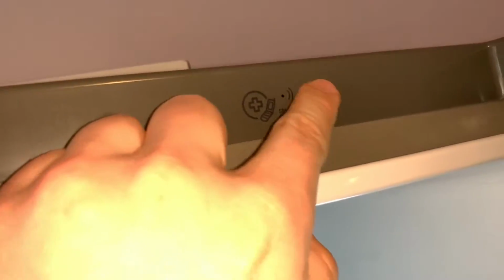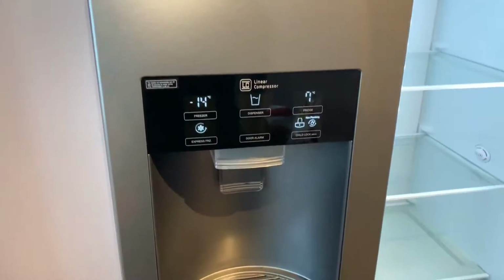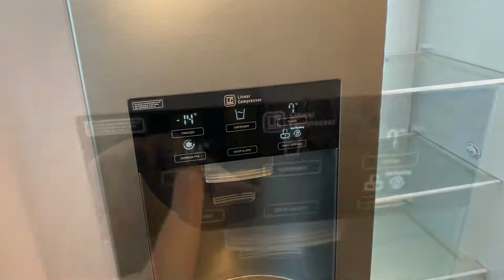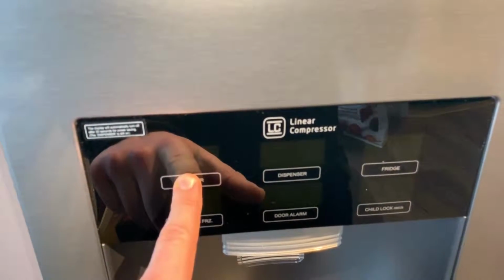Open the right refrigerator door, hold the mouthpiece of your phone in front of the speaker, and press and hold the freezer temperature button for 3 seconds while continuing to hold your phone to the speaker. 1, 2, 3.